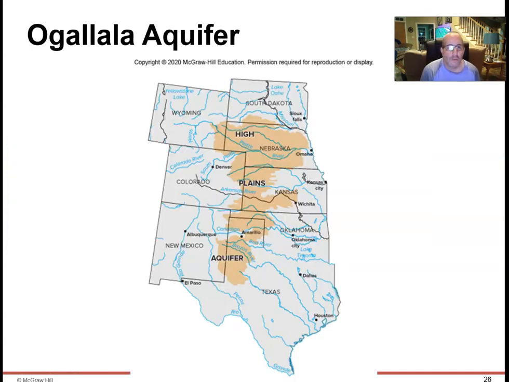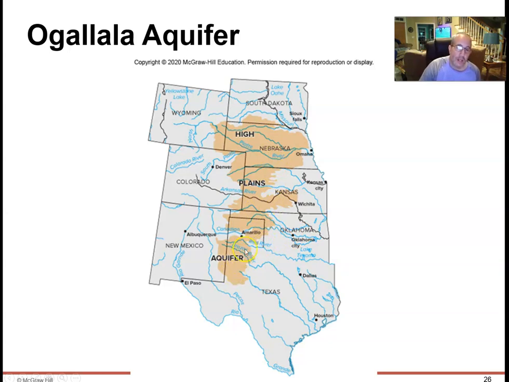The Ogallala Aquifer is the most well-known and most studied deep aquifer that we have. It's a huge aquifer, but it's diminishing rapidly with regards to geologic time because you see here where it's located. It's in the Great Plains that has a lot of agriculture, not as much rainfall as they really need at times. So they really pull from this aquifer to irrigate crops and raise livestock.